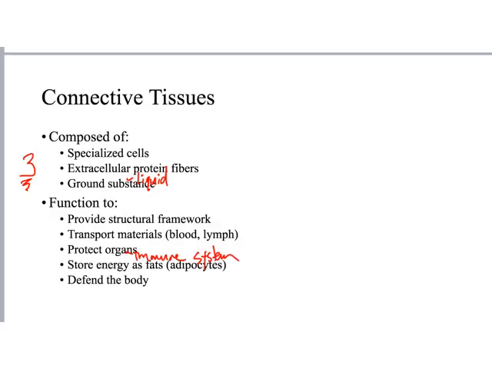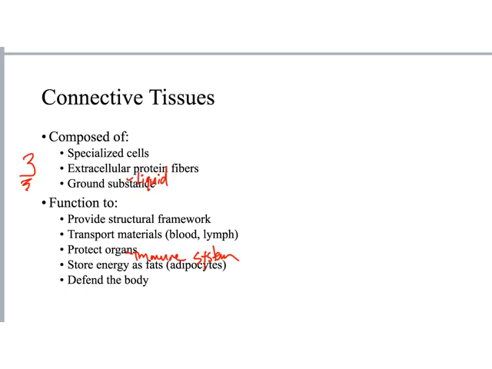Okay, next we'll talk about connective tissue. And connective tissue is also going to occur in several forms, just like epithelial tissue occurred in several forms. So what makes connective tissue unique is what it's composed of. And all connective tissue, and we're going to see quite a wide range of connective tissue, everything from something that looks liquid like blood to something that looks very solid like bone, all of it's going to be included in this category of connective tissue.